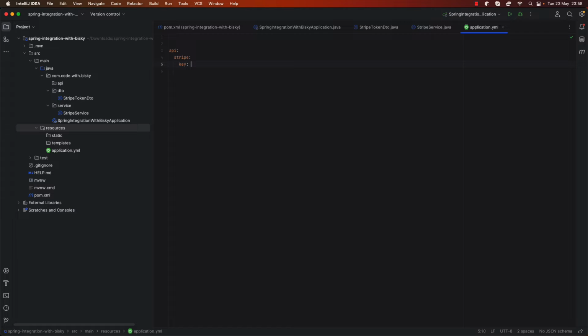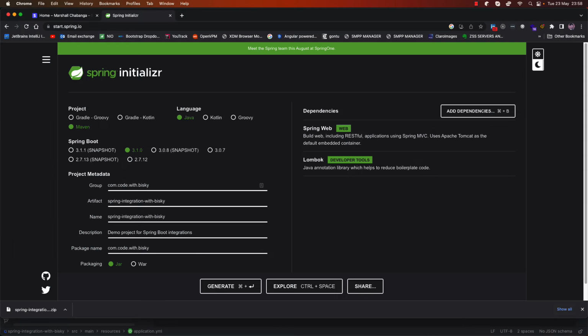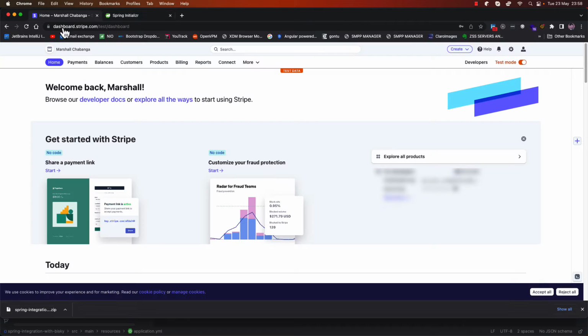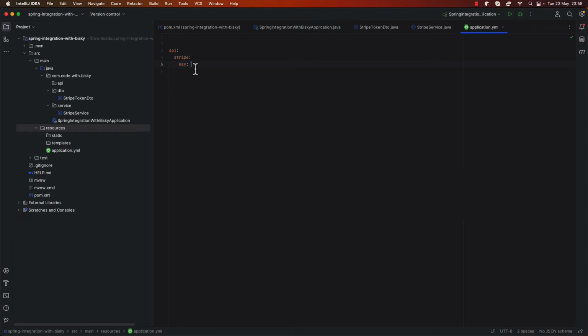Then for our API key, we have to get it from the Stripe dashboard. So you can go to your dashboard and copy your Stripe key here, and then paste it here.